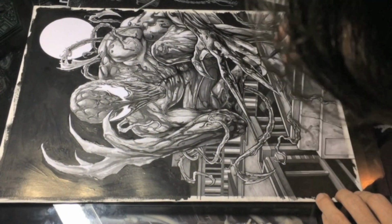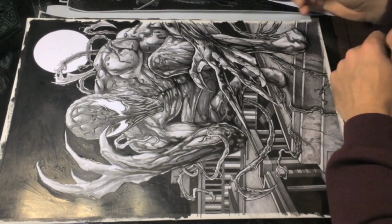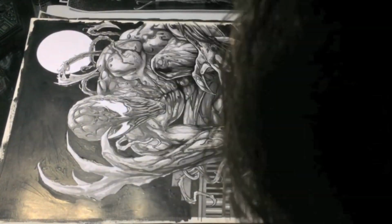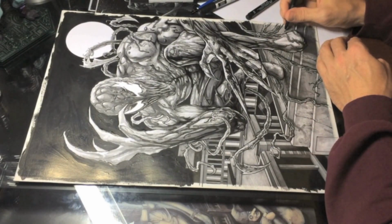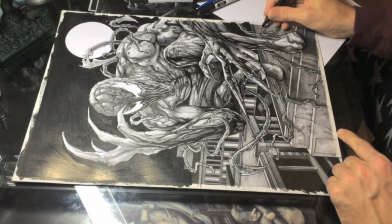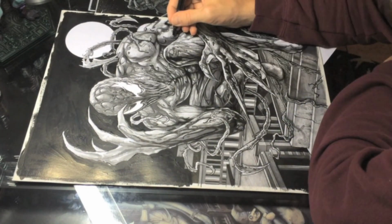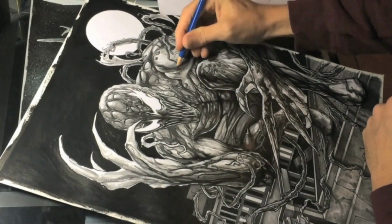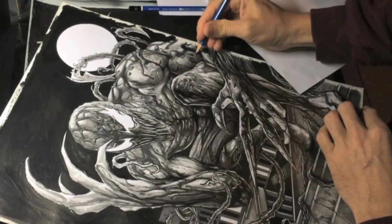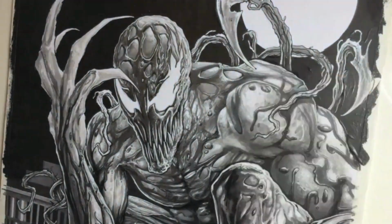And the pro markers come in very, very handy here at this stage. It's just a nice way to gently add layers of shade. Just using the black there to really emphasise those areas with darker shadows and add a bit more dynamic to the image. You see a bit more clearer there. It's quite hard trying to fight the light glare, especially when you're filming. I found that was a bit of a nightmare.